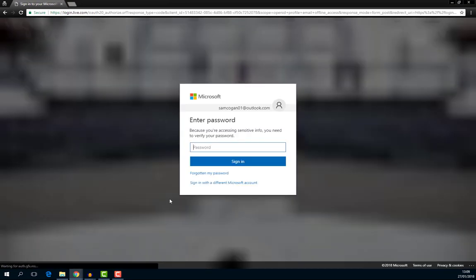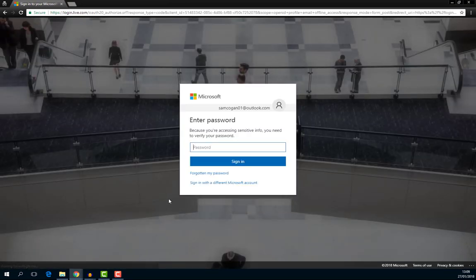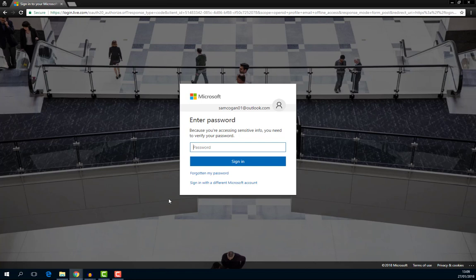A couple of things you need to bear in mind here. You are going to need a Microsoft ID or what was formerly a Live ID to actually sign up for this service. It's also only available to accounts that have never used Azure before. So the account you're signing up with needs to not have used Azure free account before or in fact used any sort of Azure subscription before. Otherwise it won't let you sign up. We'll go ahead and log in with our Live account.